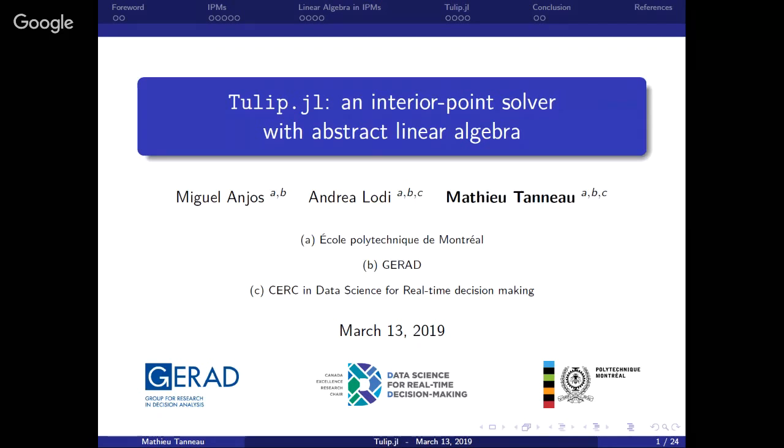Just before I start, I'd like to get a sense of how much detail I should tell you about interior point and stuff. So can you please raise your hand if you're familiar with optimization, linear programming, interior point algorithms, homogeneous self-dual embeddings? Okay, amazing. Great. So I'll try not to dive in too much into the algorithmic details, because that's something that you can find in some references. And I'll try to focus more on the Julia part and the specifics of this.